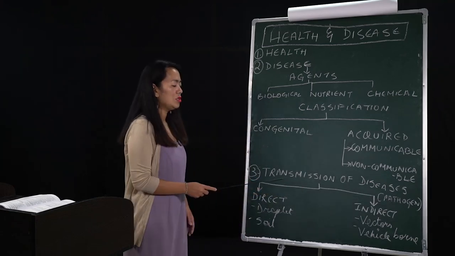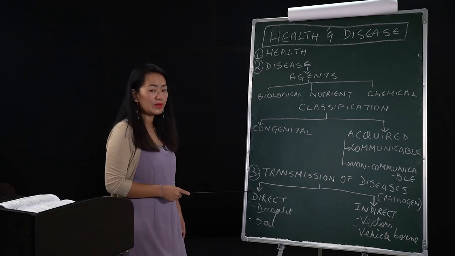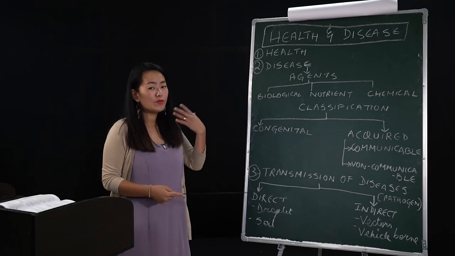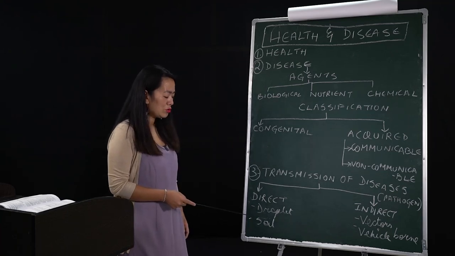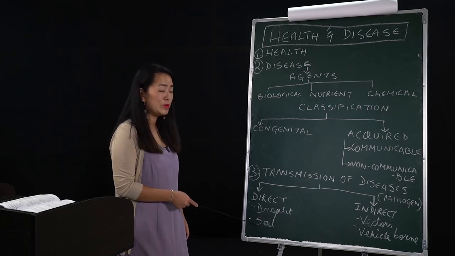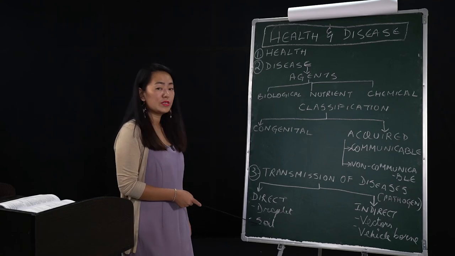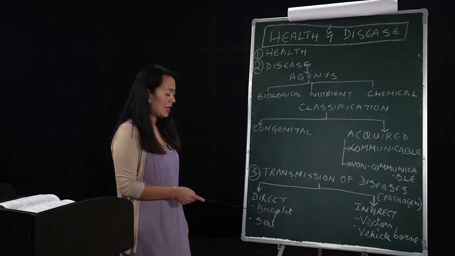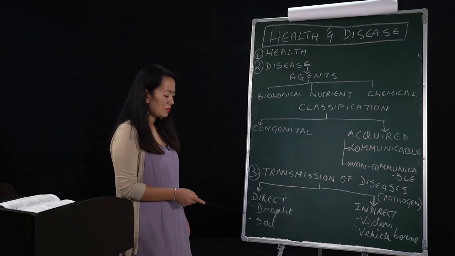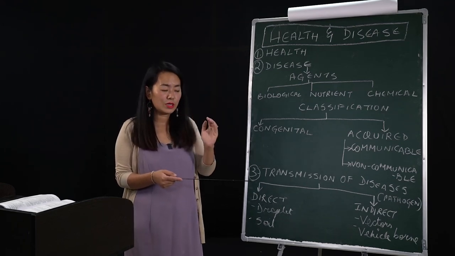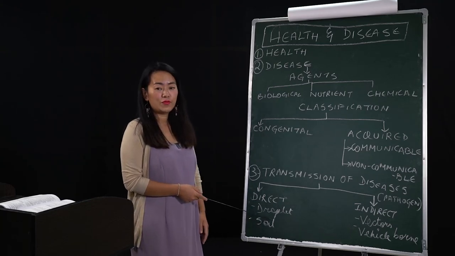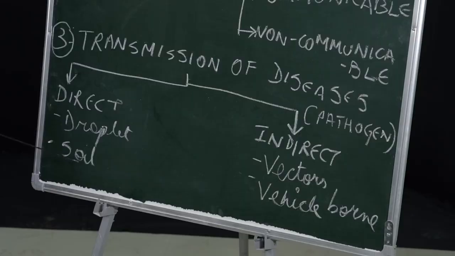Remember that. So the transmission of disease can be either directly through droplets, like you're sneezing, you have a cold or you have a flu, then the person next to you will get the virus. That is through direct contact. It can be through direct contact through soil. The most common example is tetanus, right? Clostridium tetani. That comes under direct contact, where in the soil there is the Clostridium tetani. So when a rusty iron pricks your foot and blood comes out, then you have to get an injection for tetanus. That is one of the main reasons why, in this case, there is direct transmission, for example in soil.